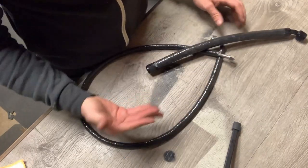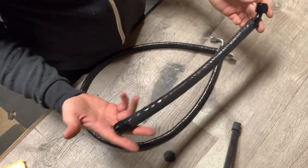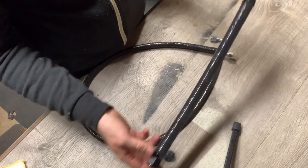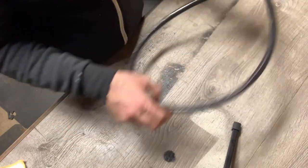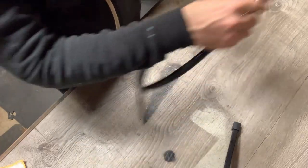If I get any of these wrong, please tell me in the comments. Oil lines. I'm guessing that's a drain to the turbo, and this one's going to be a feed.